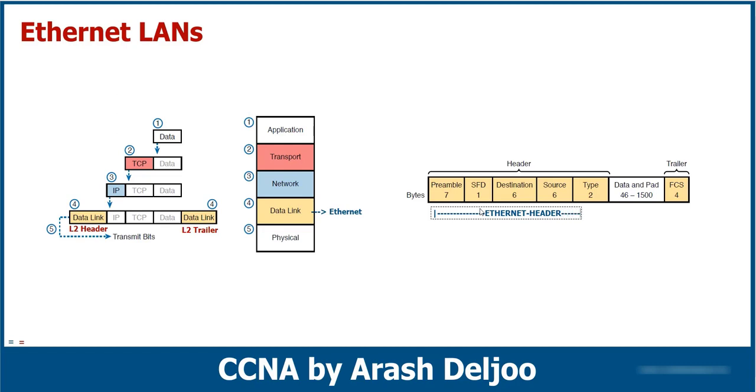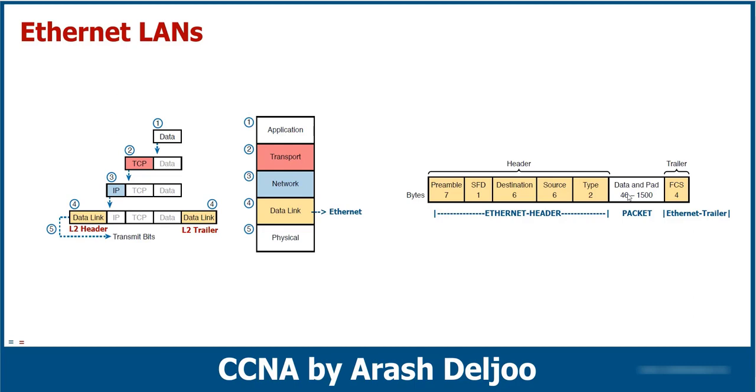As I mentioned before, this header should be added to the packet. Because of that, this is the packet. Okay, I will talk about the detail. And this is the Ethernet trailer. In some documents, maybe you see Ethernet footer. Both of them are correct, but it's better to say that this is the Ethernet trailer. Now we know that actually we are adding Ethernet header and Ethernet trailer to the packet.